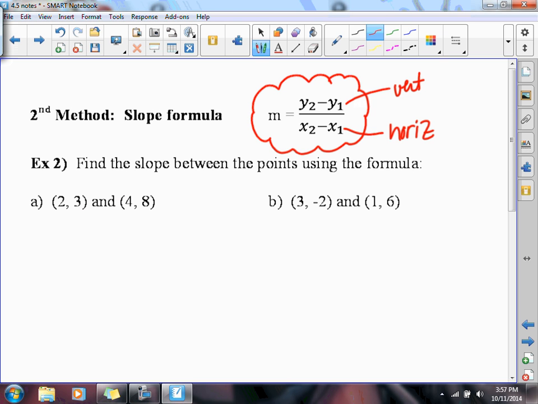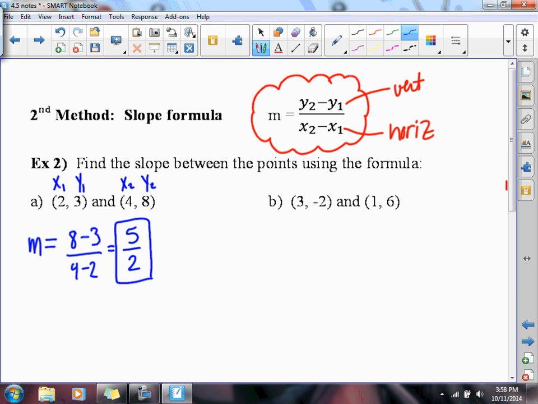So now we're going to use this formula to find the slope between these points. So for part A, I have 2, 3, and 4, 8. And if you need to, label your ordered pairs, x1, y1, x2, y2. I like to call the first ordered pair x1, y1 because it comes first, the second ordered pair, x2, y2, because it comes second. But again, it doesn't matter which way you label them as long as you're consistent. All right, so then my slope, remember we used the variable m, equals. So now I have to subtract my y values. So 8 minus 3, y2 minus y1, and then I subtract my x's. And I have to go in the same order. If I started with 8 minus 3, now I have to do 4 minus 2. So 8 minus 3 is 5, and 4 minus 2 is 2. And I can't reduce that anymore, so I'm going to leave it.